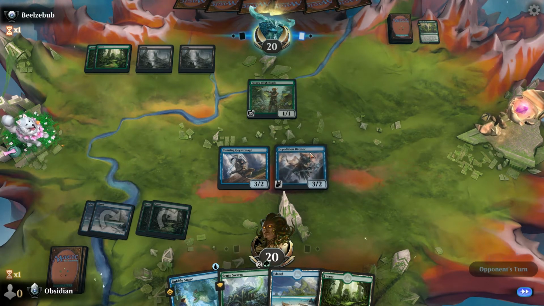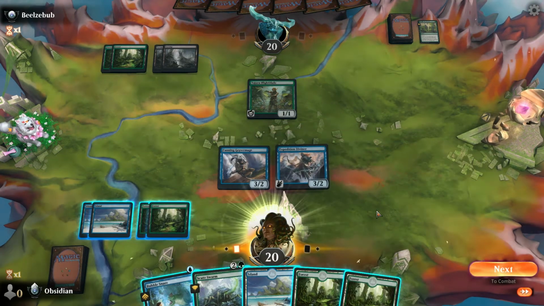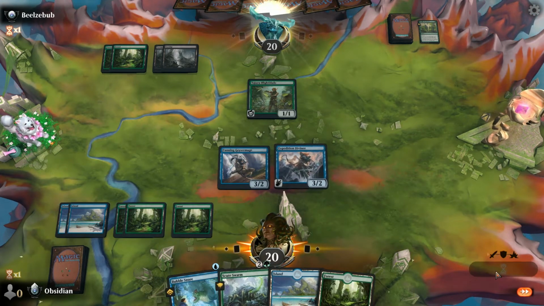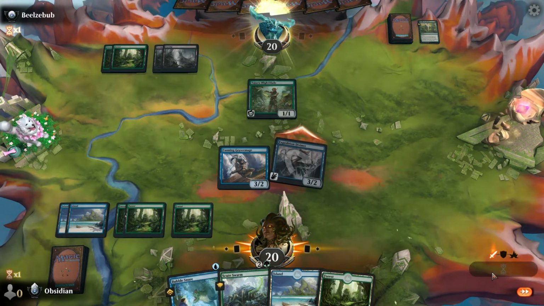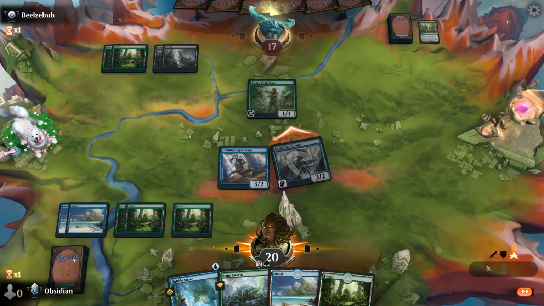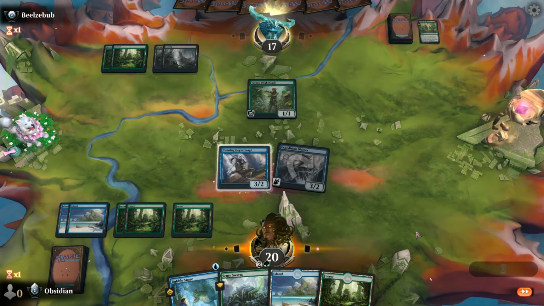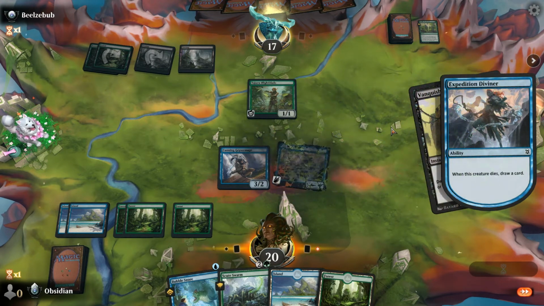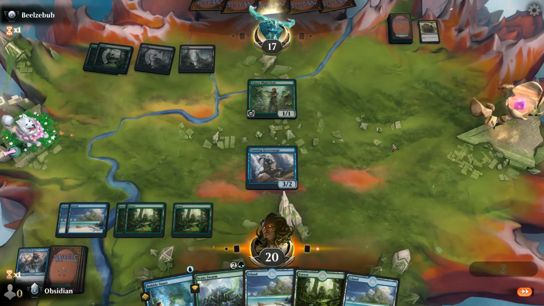There are flash blockers for this Diviner, though. Being a 3-2 flyer is pretty precarious. I'm not playing the Scoot Swarm yet because I don't want it to get killed before I can trigger its landfall. Looks like he's going to throw some removal out. Vanquish. Alright, give me that card. This is going very nicely for me. It's a land. Brilliant.